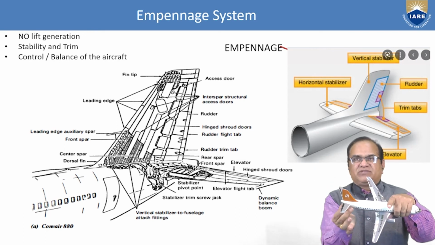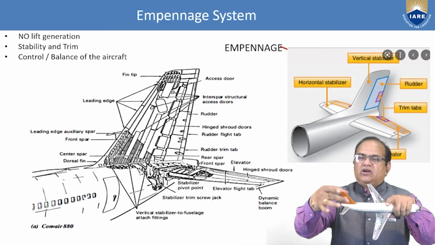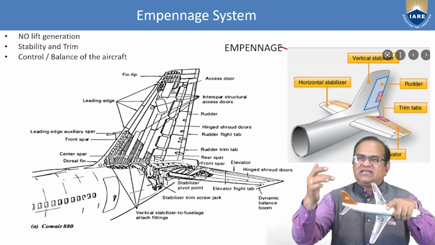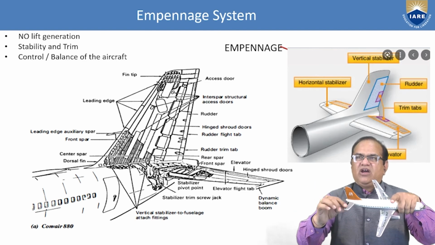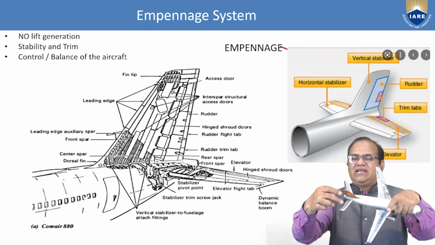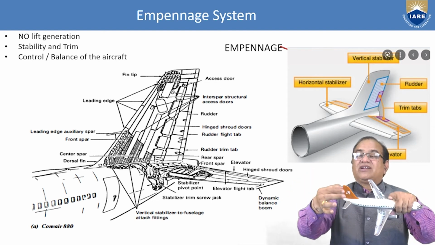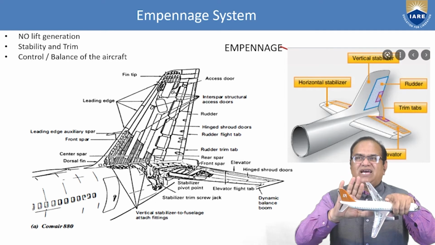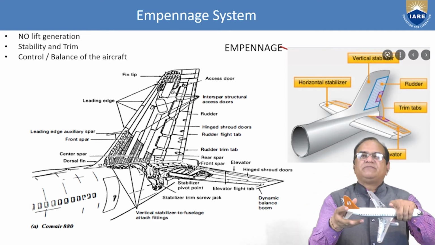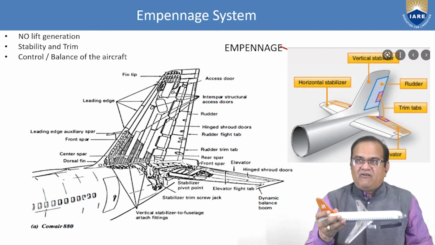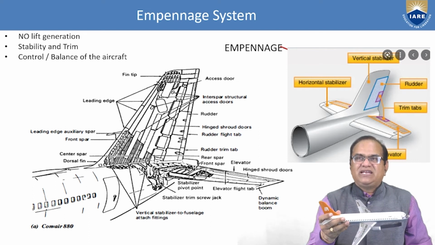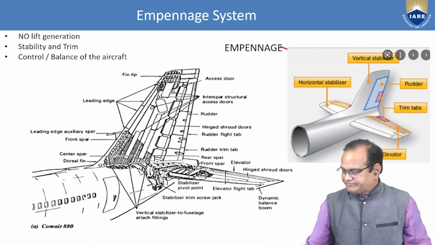In the empennage, we have some part of the tail, we have the horizontal stabilizer, these are the horizontal stabilizers, we have the elevator, both sides, these are the elevators. Here we have the vertical fin, here we have the rudder. Okay, so these are the major components of the empennage. However, in detail, I am going to explain in this slide.